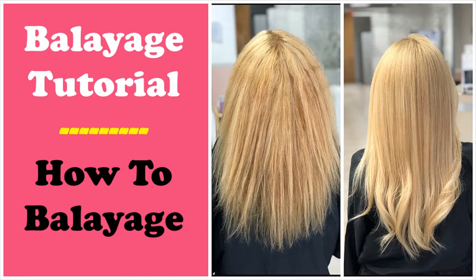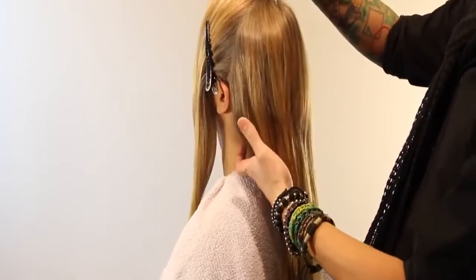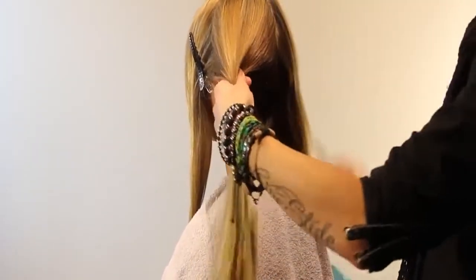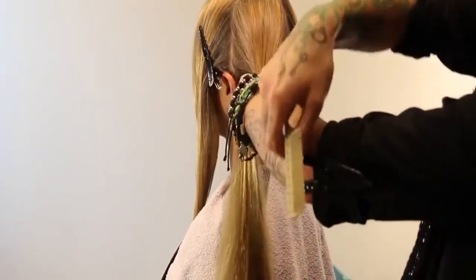Okay, let's get started. My goal here was not only to give her balayage highlights, I really wanted to brighten her up a good bit. So you'll see that in the before and after.